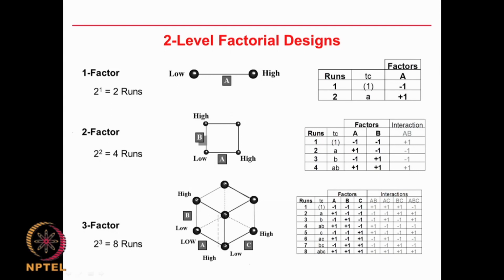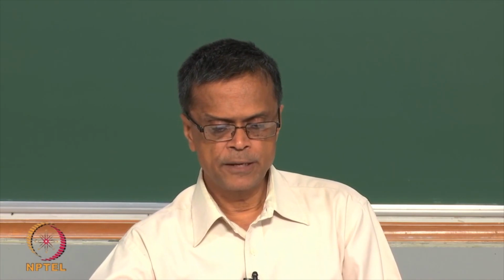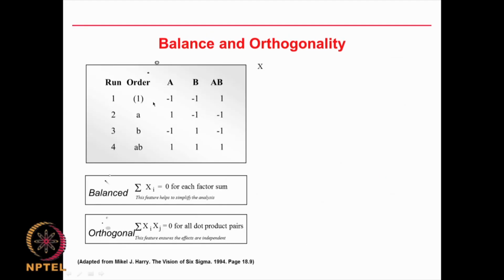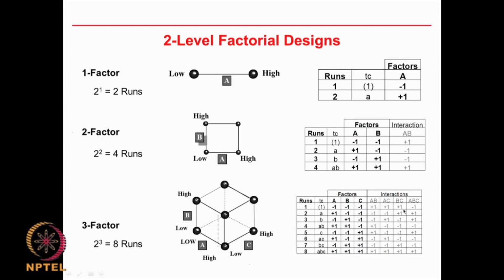So, the factorial designs are always balanced, okay. They are called balanced because if you look at the A effect, 2 pluses 2 minuses, B effect 2 pluses 2 minuses, and they are also called orthogonal because these interactions are also balanced, okay, 2 minuses 2 pluses. If you go to the previous slide, look at this BC, it has got 4 pluses 4 minuses, look at AC, it has got 4 pluses 4 minuses. So, balanced as well as orthogonal.